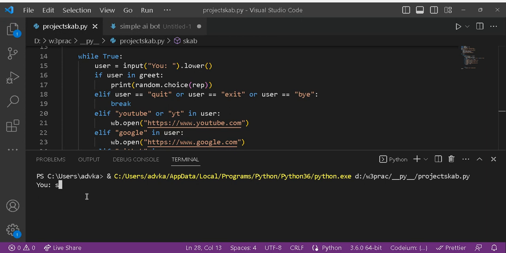Something we are missing. I cannot see what the problem is. Oh, it's just simply opening.